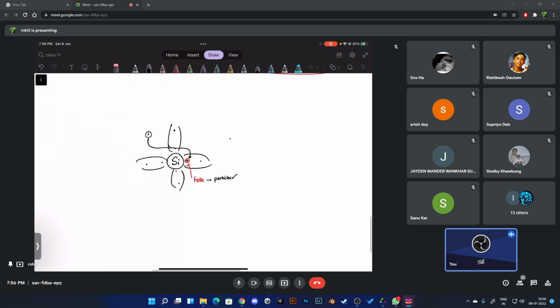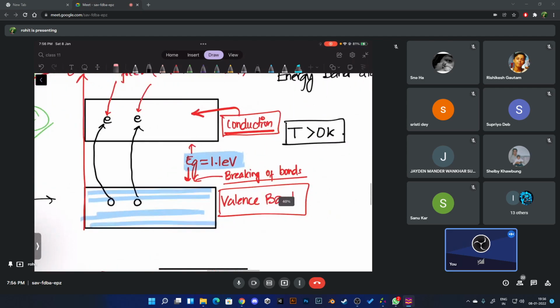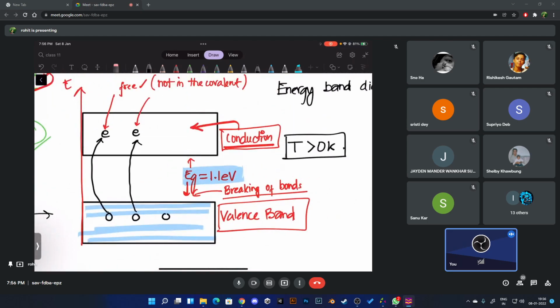Now you must be thinking, how come holes can help us? Okay, let's go back here. If you look at the picture now, if I draw 3 holes, where should I draw holes, guys? Anywhere or only in the valence band? Valence band. Why in the valence band? Because holes are always present in the location of which bond? Covalent. In the location of the covalent bond. You cannot draw holes here.